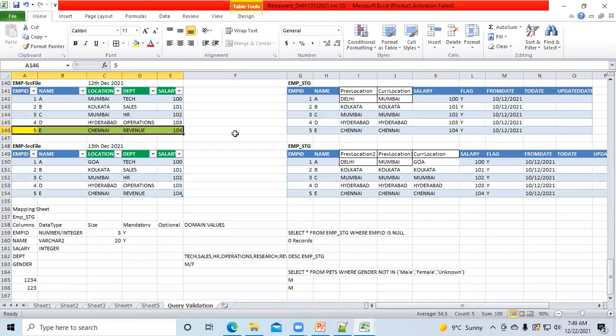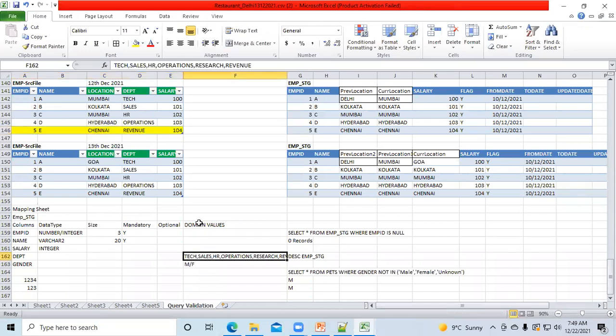Now it is a mistake of the testing team as well. If these are the only domain values and revenue is not there, then you should check this by inserting revenue data. The testing team said that we have not received any revenue data, we tested it, revenue data was not there earlier, and next the revenue data came, that's why it was inserted. So that's what he has not done: negative testing. You should try to insert revenue data and check whether the table is accepting it or not. Hope this is clear.